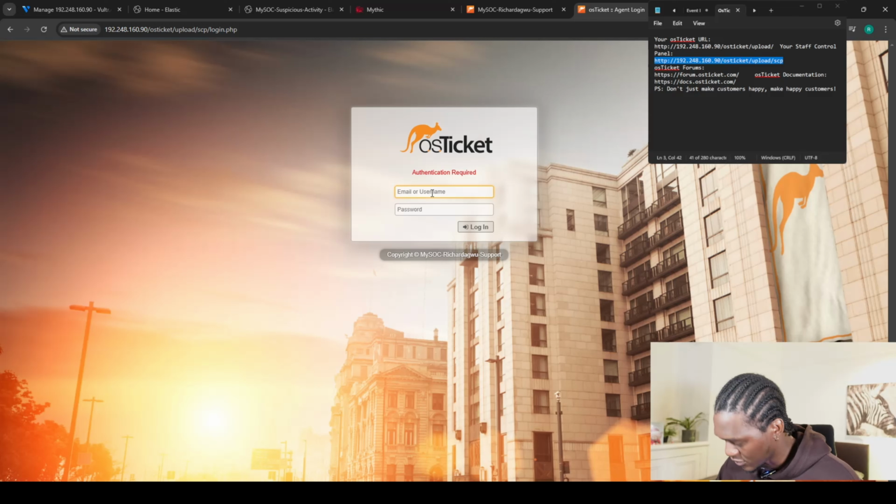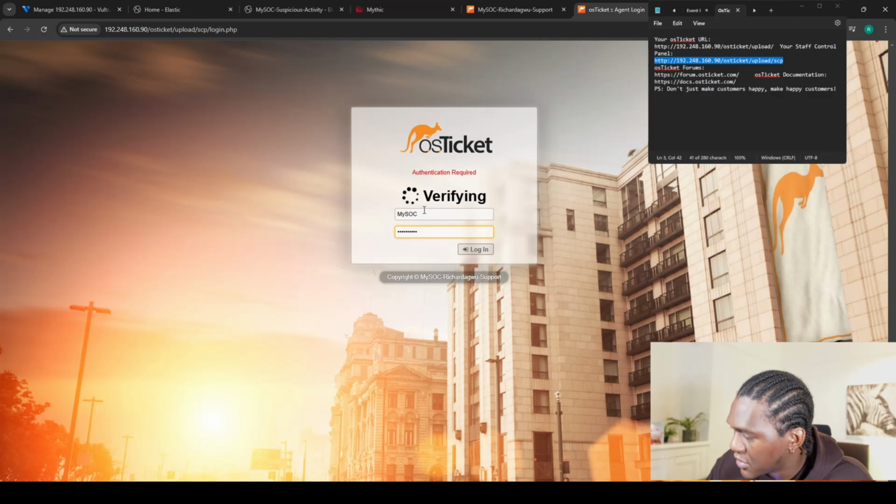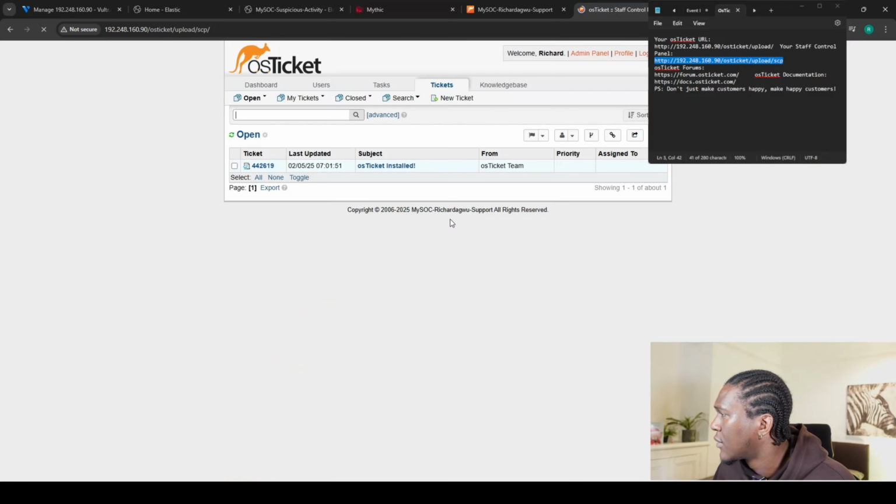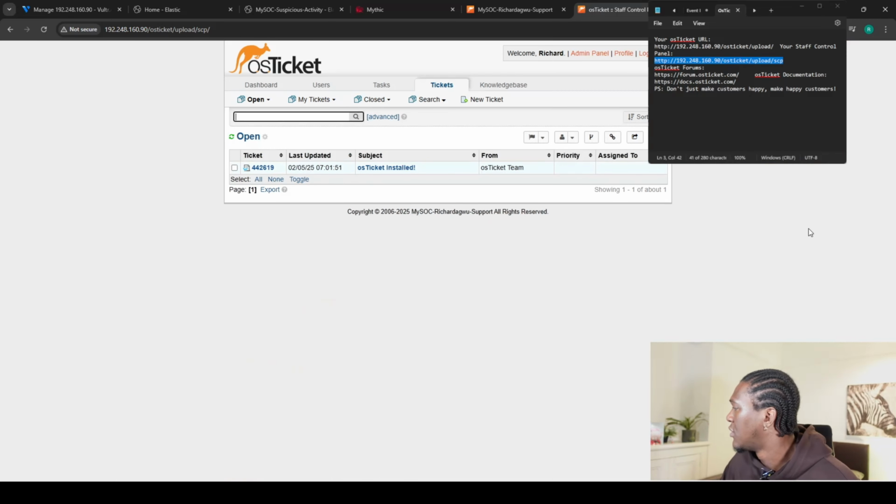Let's even try and log in. I know my username should be, nope, small letter soc. Let's see if that's the right username and password. And look at that, guys. Don't save.